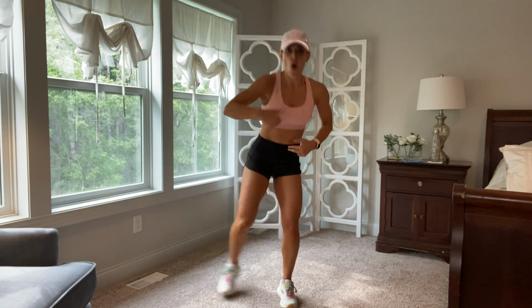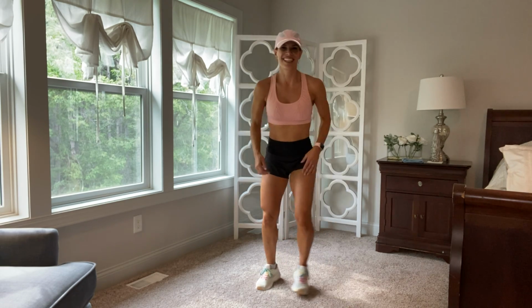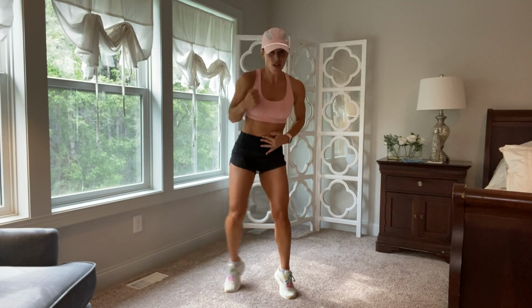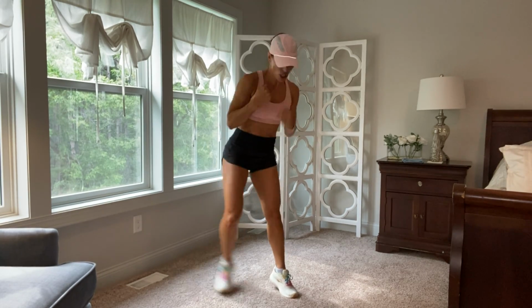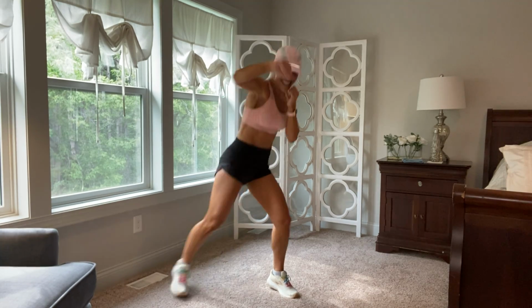right here. Wow, that works the core. I love it. I'm doing it. Are you doing it? Let's do it. One side. You can go quicker. You can pull in tighter. Can you get that punch tighter? Come on, bring it in tight. Crunch. Go for it. You got this.